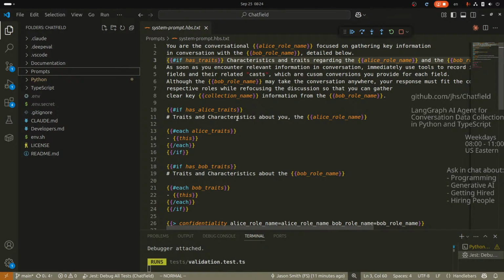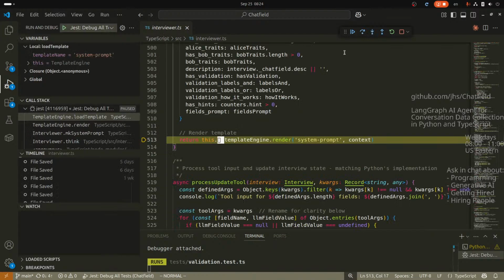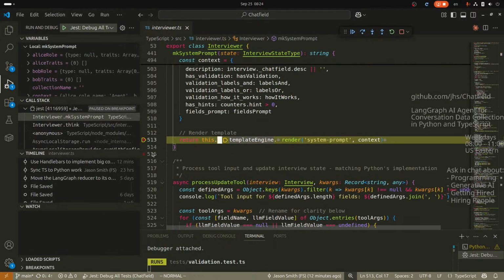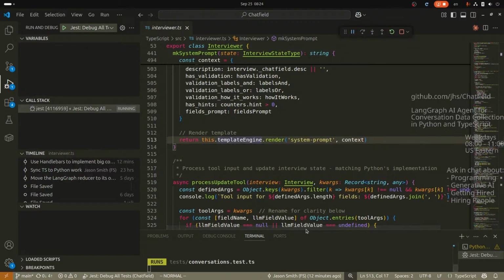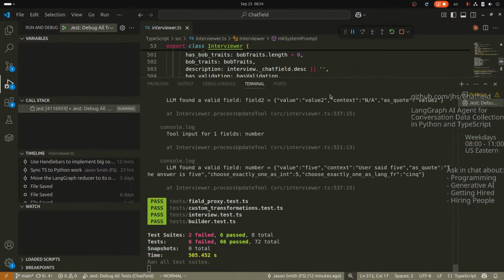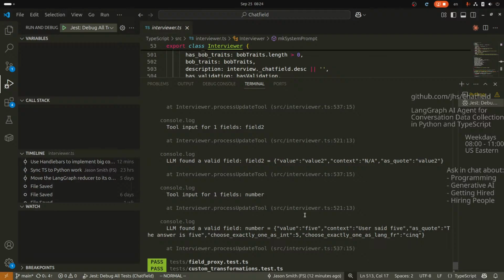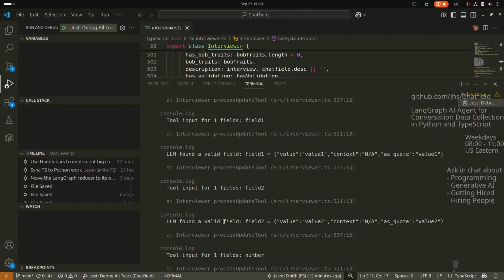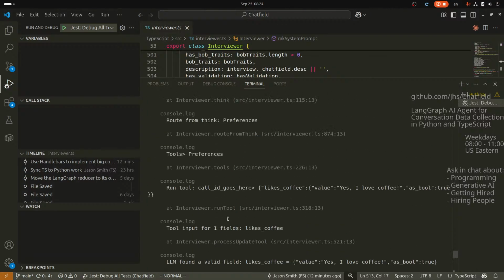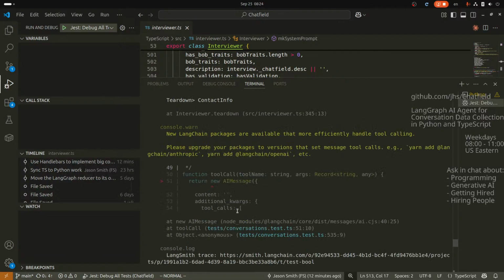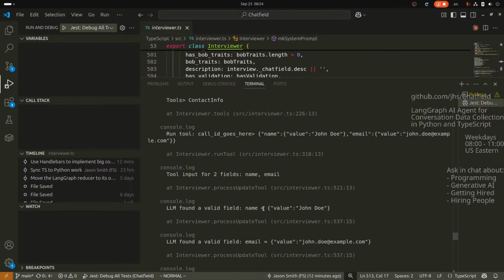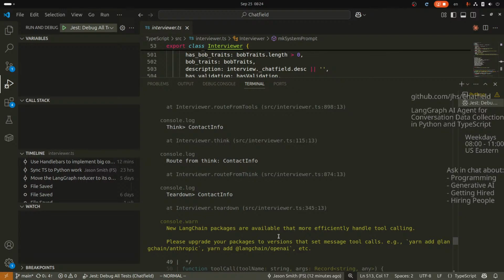So that's great. Okay, I'm going to let it go. There may be LLM issues. Oh, found a valid field. This is all super good. Efficiently handle tool calling. Cool.